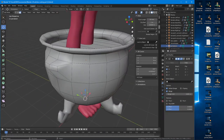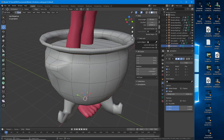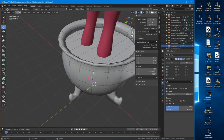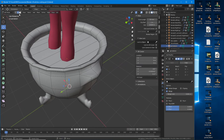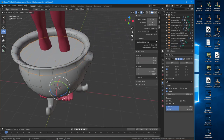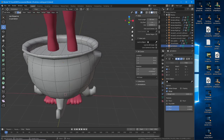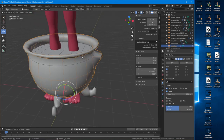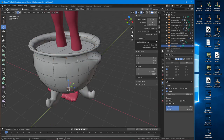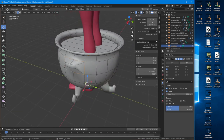So if we watch, come on, why is it not selecting those? Oh, we're selecting the wrong side. That's the only problem with using the mirror modifier, is that you can select the object to tab into edit mode to edit the object, but you can't select anything. So that is one downside to using the modifier as opposed to doing it manually.